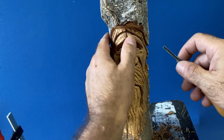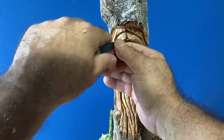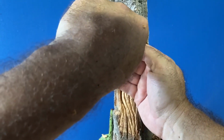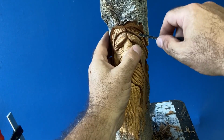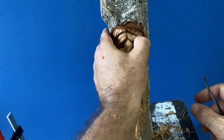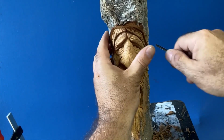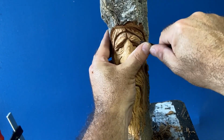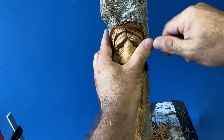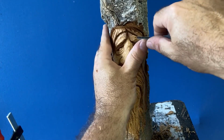Oh, I just broke the whole piece there. Let's see, maybe I can go this way and just glue that on. Should be going this way, but I'm trying to do it with my left hand. And I broke a piece off here, which is pretty easy to fix because a little bit of glue will do it. But they're not hard to fix. Or I just break it off like that and then just keep carving.